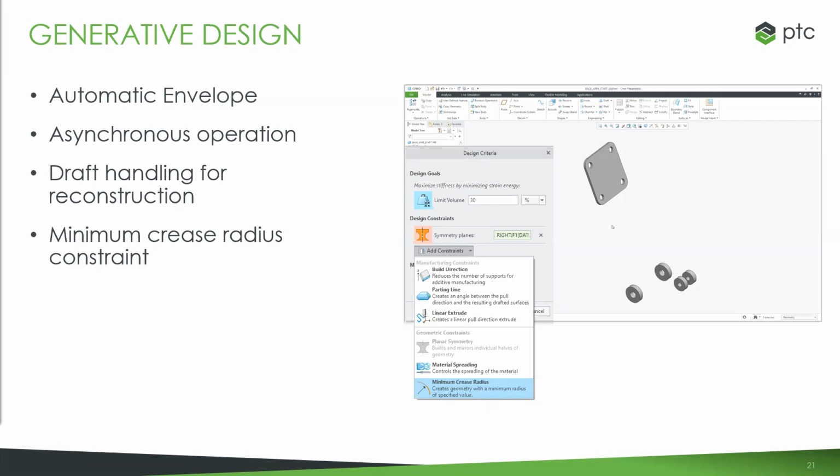And from here, we have also now made generative design optimization asynchronous. That basically means that I could start an optimization, and while it's running, I could be working elsewhere in Creo, and it's just working behind the scenes. So again, helping us to free up the system. You can get more done while you're designing.